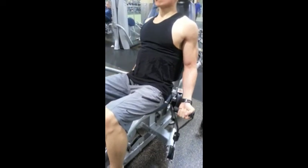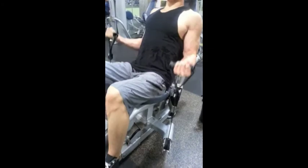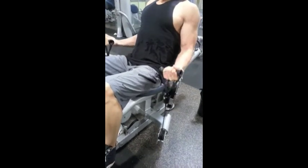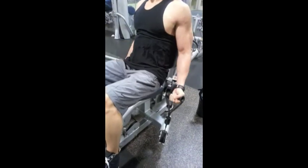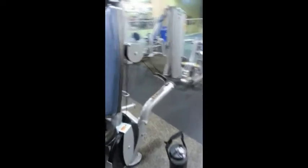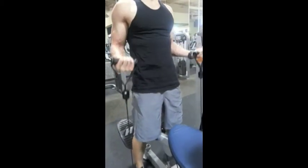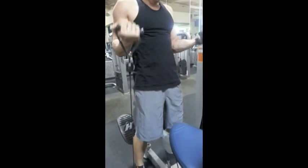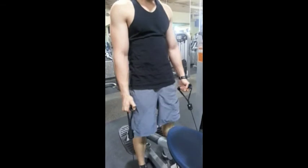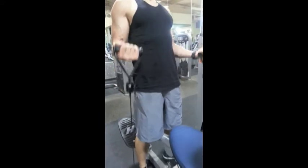So this was my fourth set doing the two exercises. I'm going to do something a little different — had to drop the weight again. Initially I was doing 100 pounds; I think I dropped it to 80 pounds here, kind of fatiguing. Once I get to the standing portion, I'm going to go to failure and do a rest pause — pause initially for five seconds, go to failure again, pause for ten seconds, go to failure again, pause for fifteen seconds, and then go to failure one last time. Just another technique to shock the muscle.